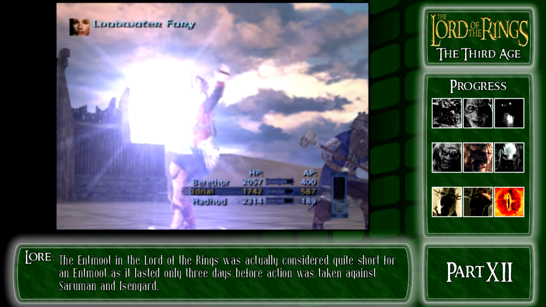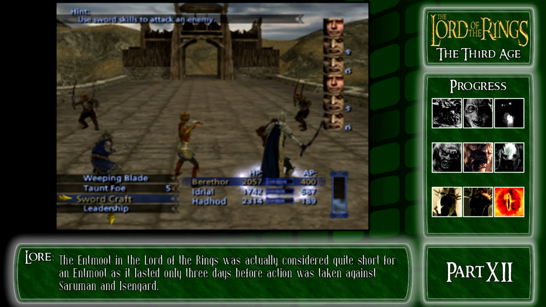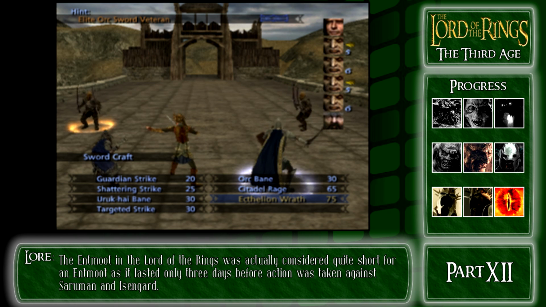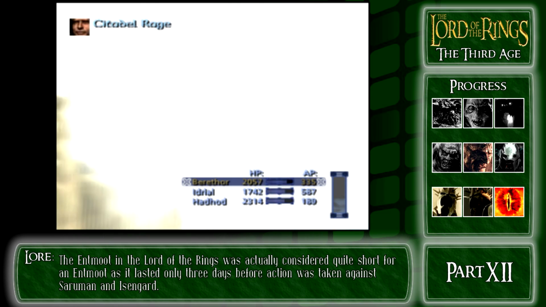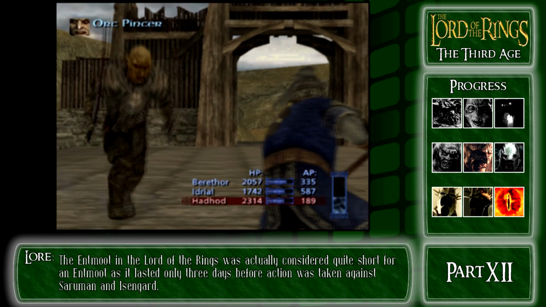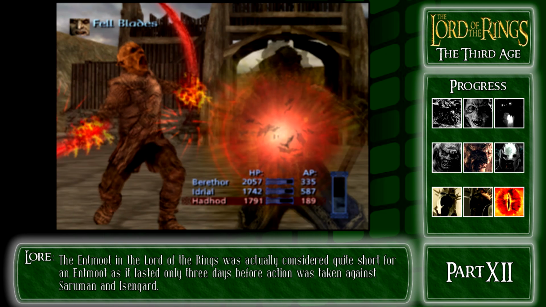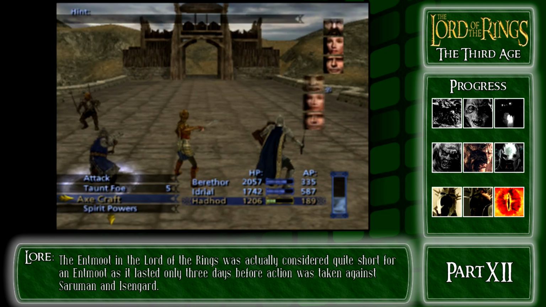Some Loudwater Fury incoming! To do 2,000 damage. Barathor himself, though, can do much better than that. He can do Citadel Rage, which should do enough to finish him off. Which 2,800 I would say is. Orc Pincer, decent damage. And then a Fell Blades to do pretty good damage.